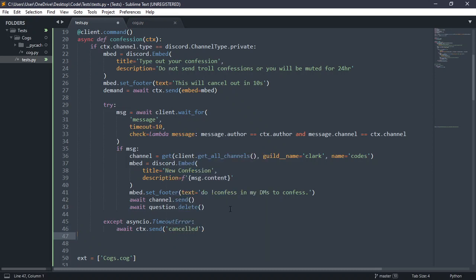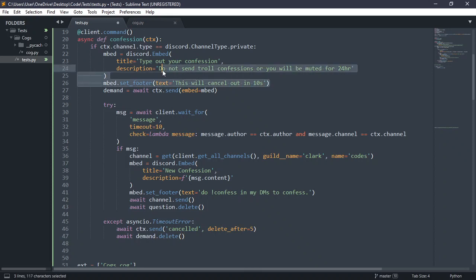We're gonna delete that after 5 seconds. Delete after 5. You want to make them know that it's actually cancelled, and we're gonna do await demand.delete, because if it's cancelled you don't want them to keep on seeing this. It just doesn't make any sense.